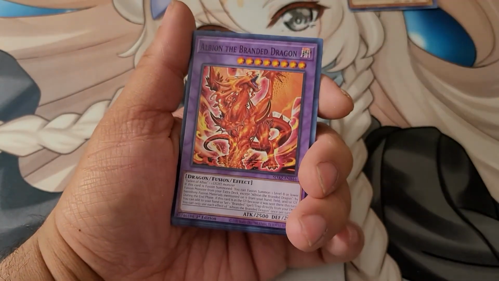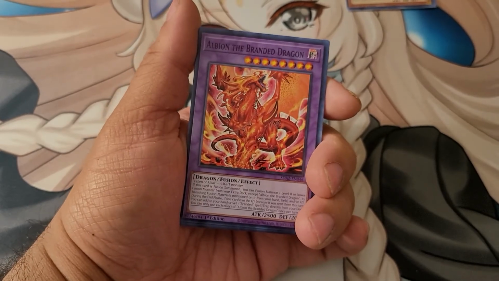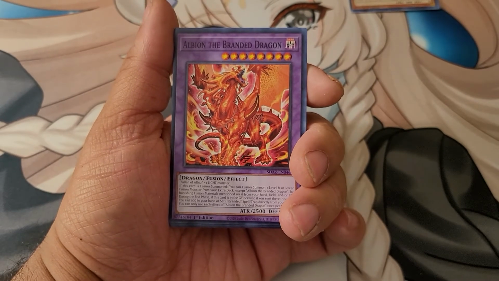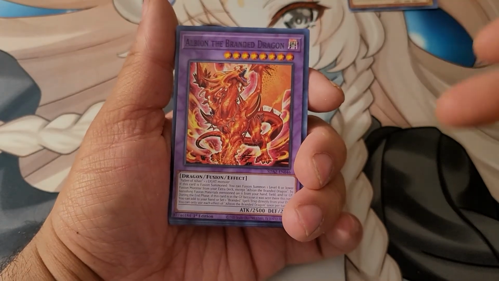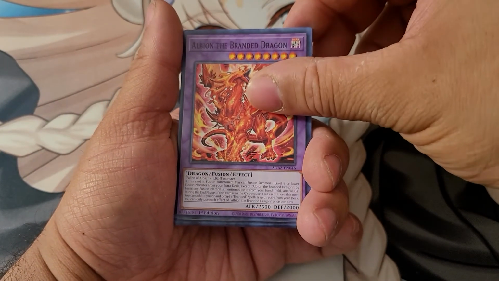Here goes Albion the Branded Dragon. When he's special summoned to the field, you can basically do it again. Say, here he goes, watch me do it again. But he banishes the monsters from your graveyard for fusion material. And when he's sent to the graveyard, you can set a Branded spell or trap directly from your deck.